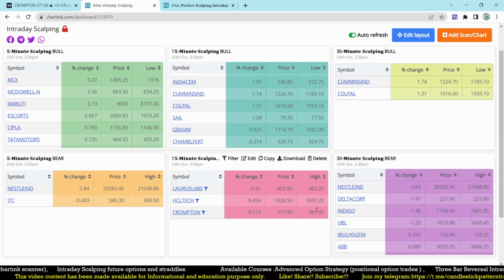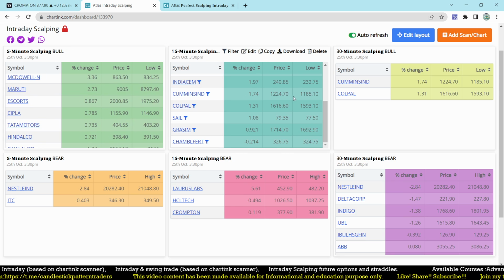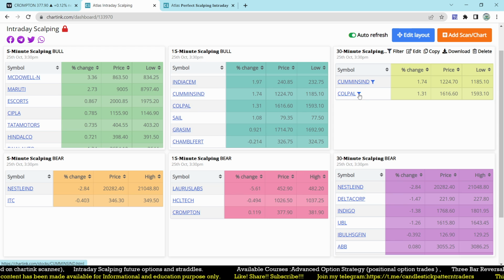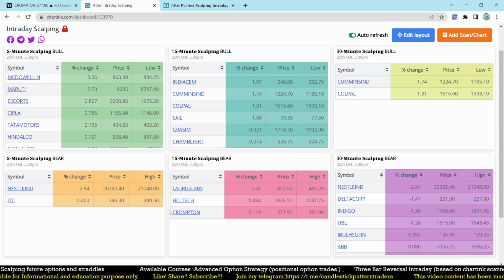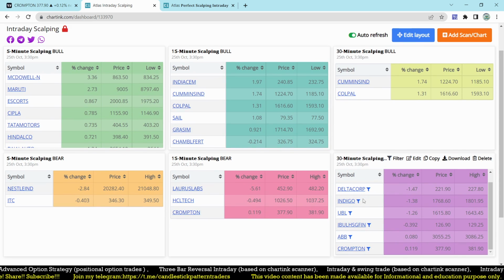And also the most important thing, if I'm finding many stocks, like here in 5 minutes almost 10 stocks. In 15 minutes we have almost 6-7 stocks. In half an hour we have two stocks. On the selling side, almost 10-15 stocks here. So overall the number of stocks is huge, almost 20-25 or 30 stocks.